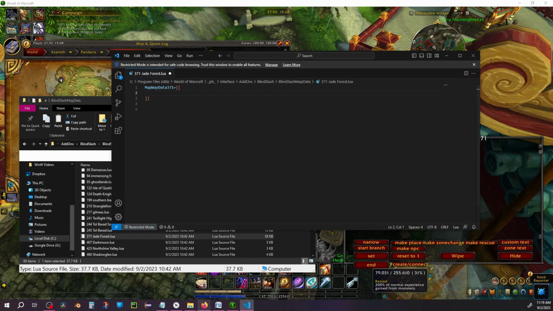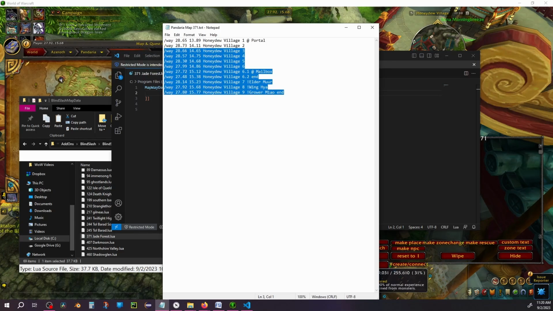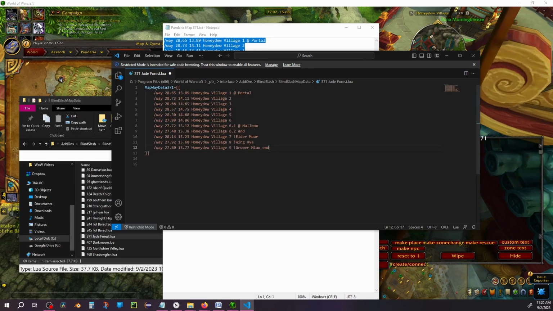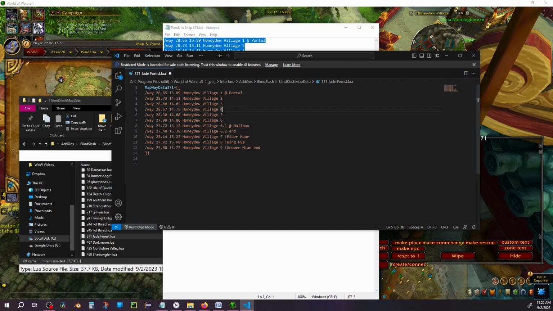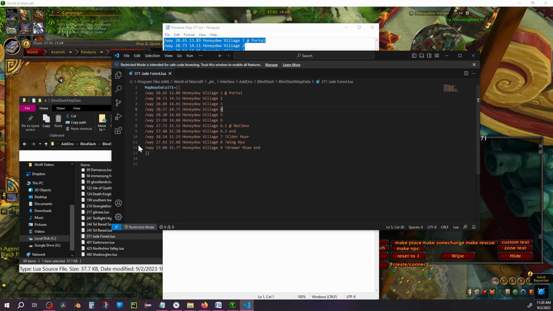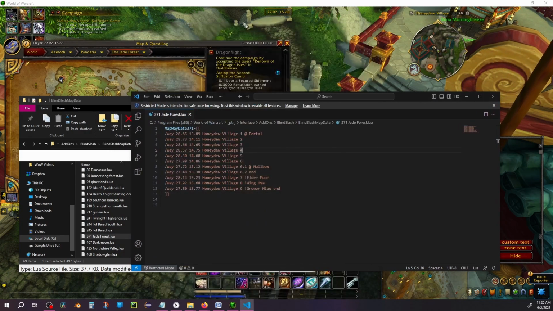Good idea to save here. Now grab those waypoints that you made, copy them all. Control A is the shortcut if you don't know it. Control V puts them in here. Now because I'm using a code editor, it's got some extra indents, so make sure that those all get removed. It's Shift Tab in mine. Double check that map number and save. Now there's another step that you have to do before you'll actually see your maps in game. Well, actually two steps.